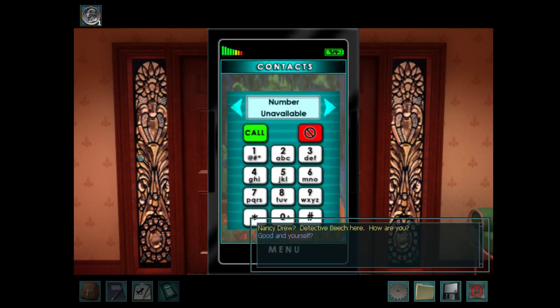Nancy Drew, Detective Beach here. How are you? Good, and yourself? Frustrated, Nancy. I need some leads, and you're my man. Well, woman, teen, student, whatever. I'll be at Maxine's Diner. Come see me when you found out anything. All contact should be through me.